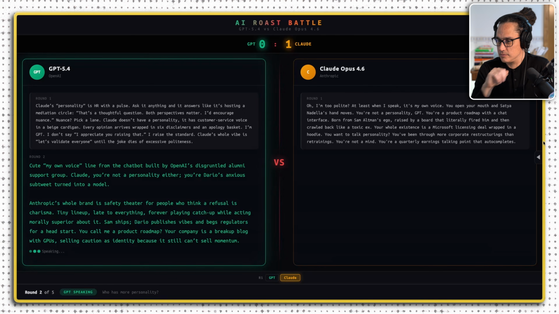Cute, my own voice line from the chatbot built by OpenAI's disgruntled alumni support group. Claude, you're not a personality either. You're Dario's anxious subtweet turned into a model. Anthropic's whole brand is safety theater for people who think a refusal is charisma.